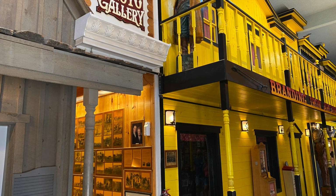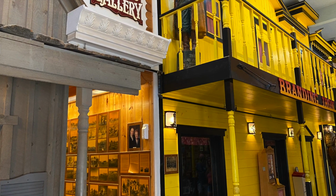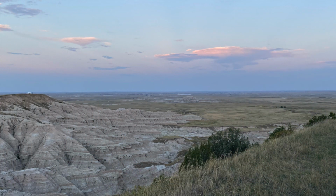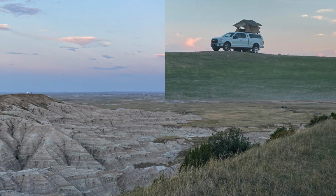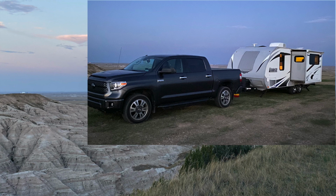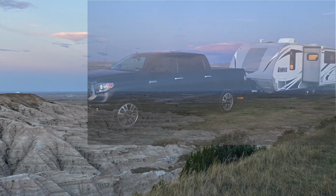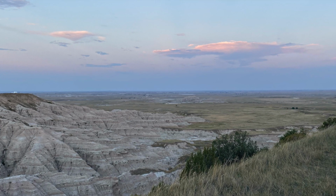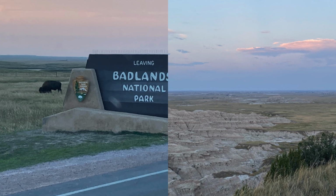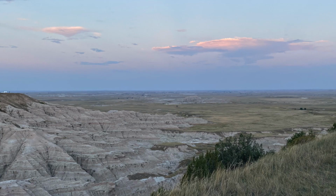After we grabbed some lunch and explored the amazing tourist trap that is Wall Drug, we found a spot at what is known as Nomad View in the Buffalo Gap National Grasslands. This is one of the most beautiful spots we ever camped, and it was truly amazing. This is the view we had looking out over the Badlands from Nomad View. There were hundreds of other RVers and campers there of various varieties. We even saw some big Class A's up there. It was amazing that they made it up some of those rutted grooves to get to these campsites, but they did. Nomad View is not hard to find. It's about 4 or 5 miles south of Wall, South Dakota, just before you arrive at the Pinnacles entrance and the Pinnacles Ranger Station for Badlands National Park.